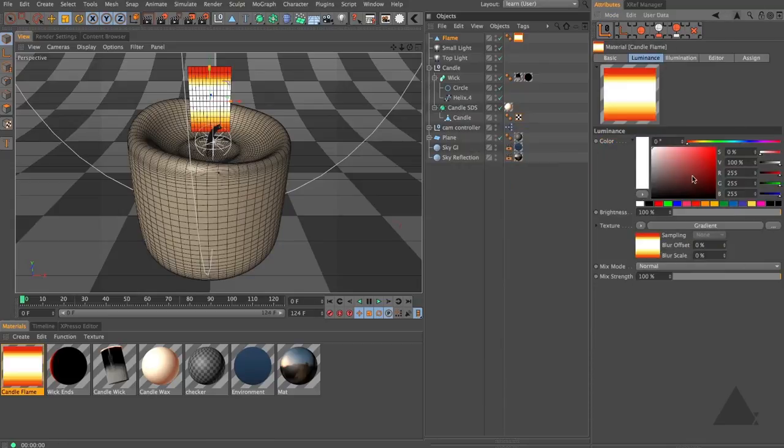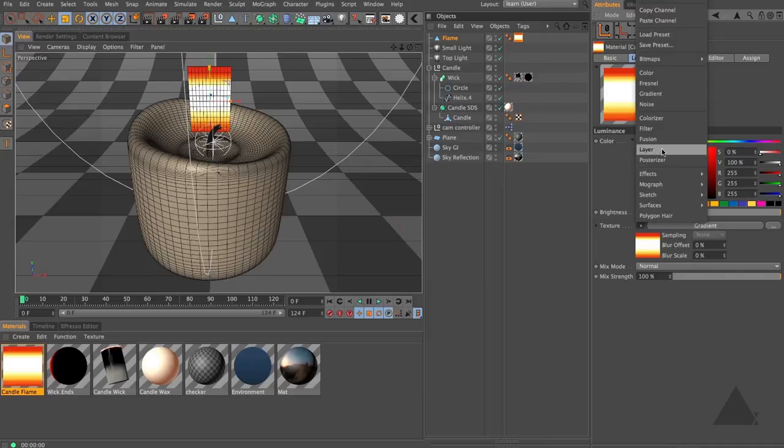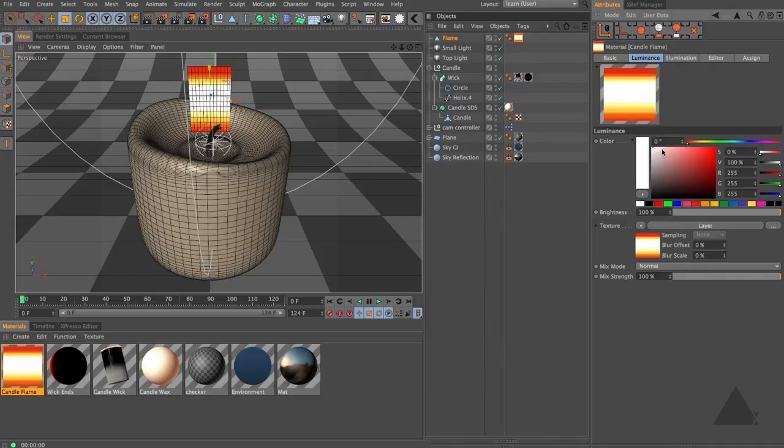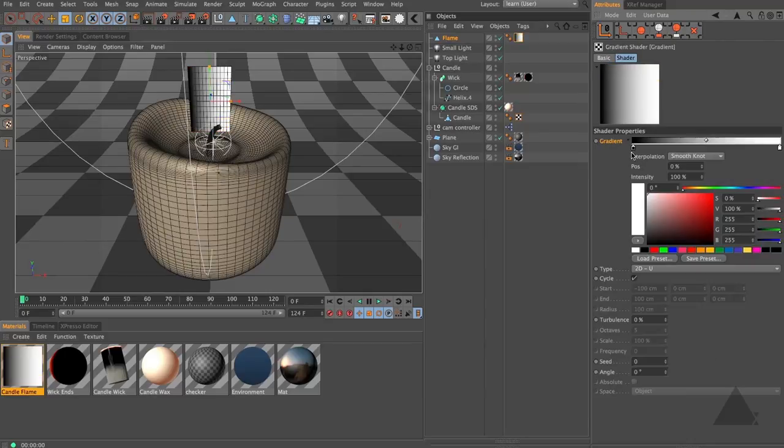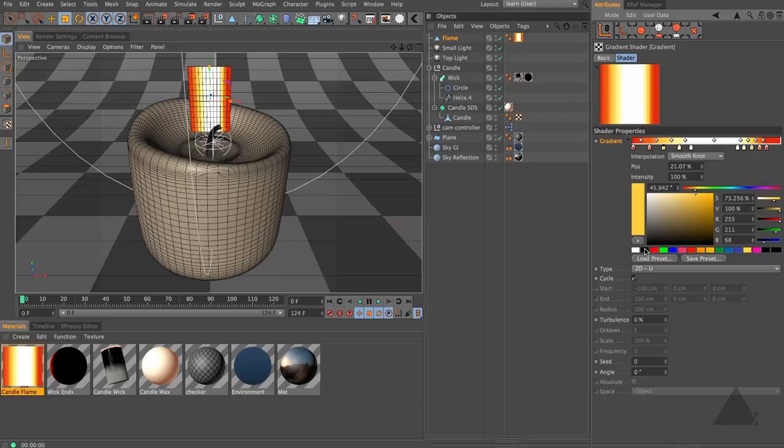Let's come back up and let's drop this into the good old layer shader, and you can see that I use layer shaders a lot, and that's just because it's like working in Photoshop but within the material system, so it gives you loads of power. And I'm going to choose shader gradient. Let's open this up, and we can either paste that in or we could load preset. I'm just going to paste it in, and I'm going to set this to be 2D circular.